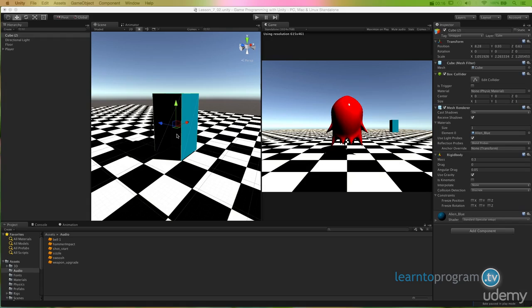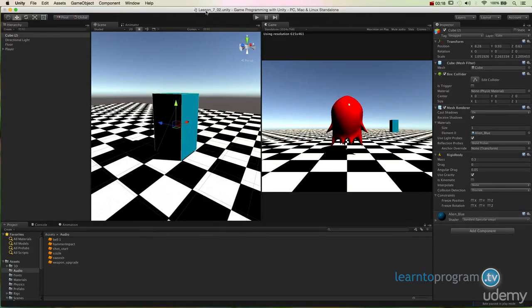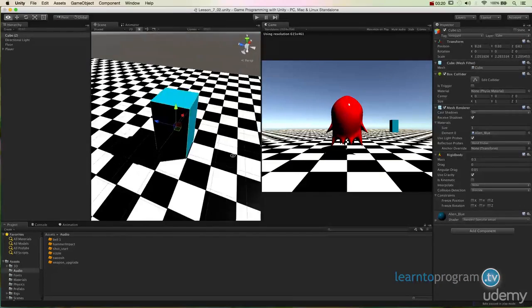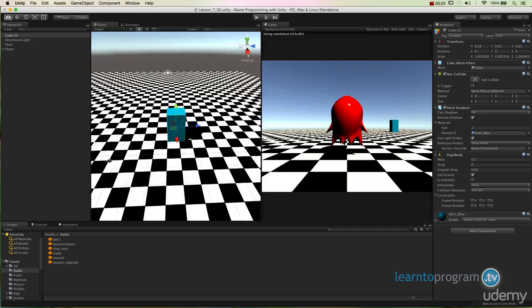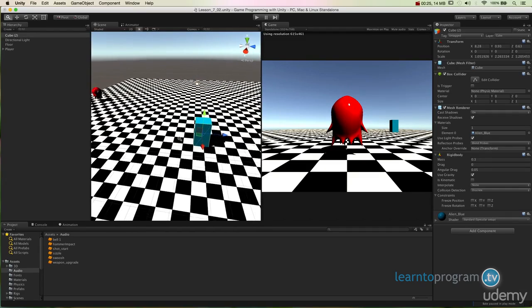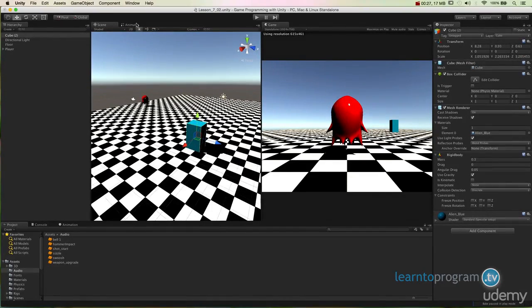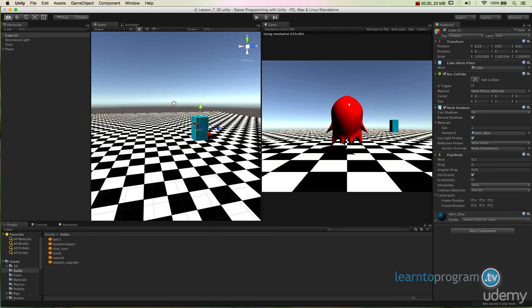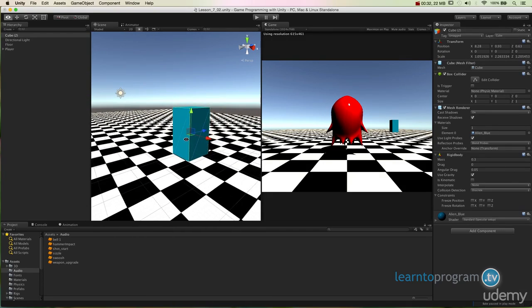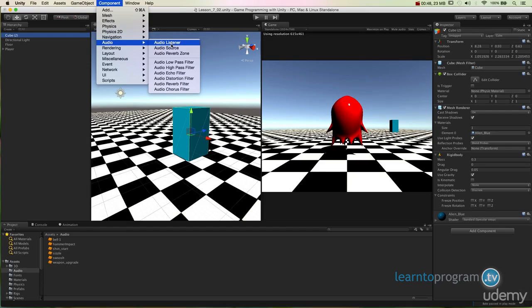So what I've got here, if you open up your scene, lesson 702, is a scene with just an object in space, right? And then we've got our character over here. What I'm going to do is create an audio source component for my object. Now, audio sources, if they're 3D, must come from a point in space. So we have to create a component for an object to actually play the audio. So let's select our cube here, and I'm going to go to Component, Audio, and create an audio source.